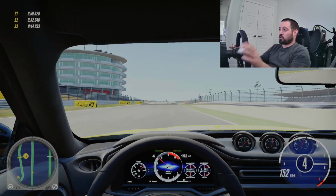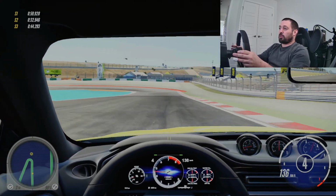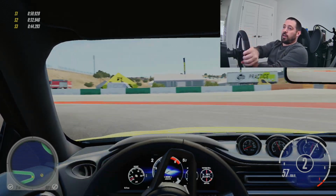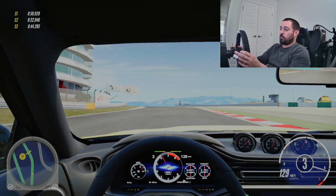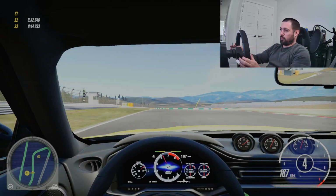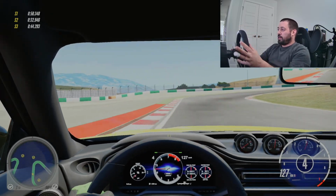Very jumpy, that suspension. But I am liking it. You don't feel the road itself, but in terms of the weight to the steering, you are feeling it. So I think it depends on the car. When Slightly Mad programs the cars, I guess on this one they put a little more into the force feedback.